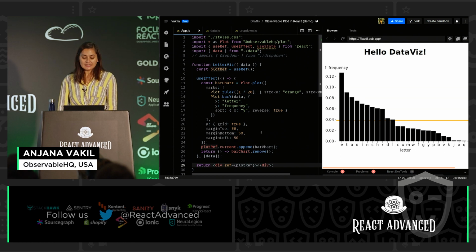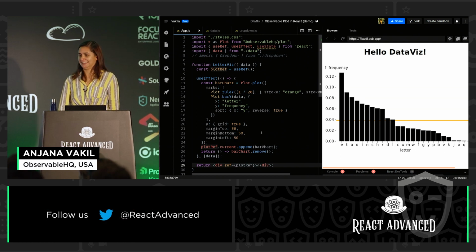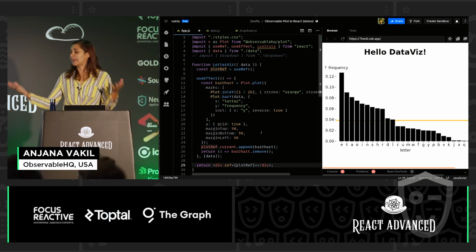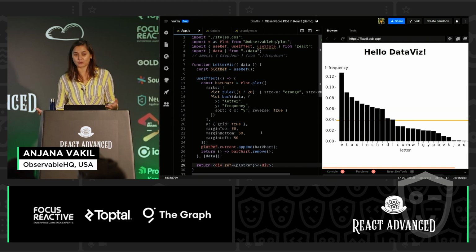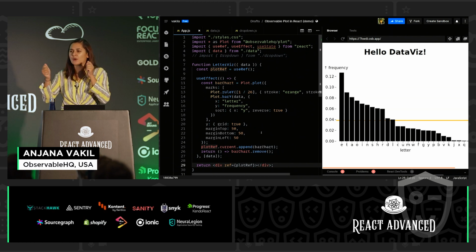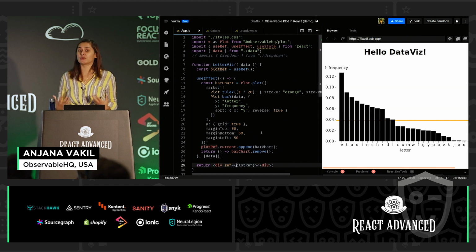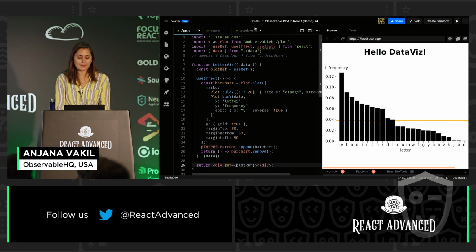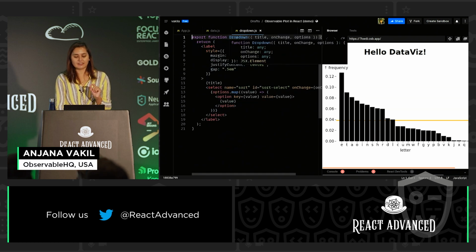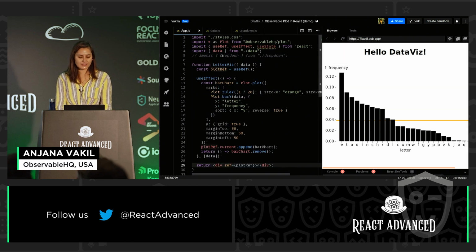All right, so now for the reactivity part. Are you with me? We're going to make now this little sort selector so that my user can decide how they would like to best see their information, which is really powerful. When you get to have your hands on the data and play around with it and change the visualization in certain ways so that you can explore a data set, that makes it even easier to find those insights and those patterns. So in this simple example, we're going to add that little drop-down, which I've got a tiny little component for over in this other file.